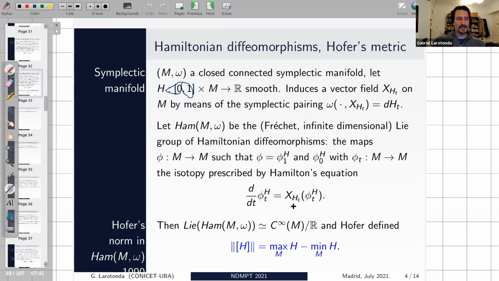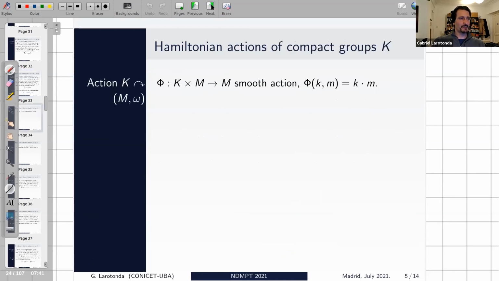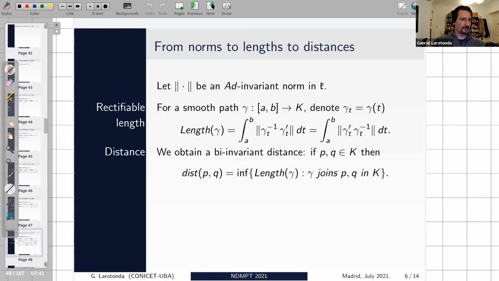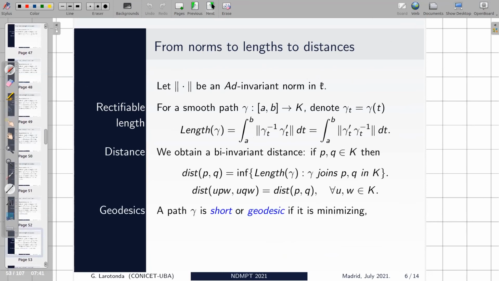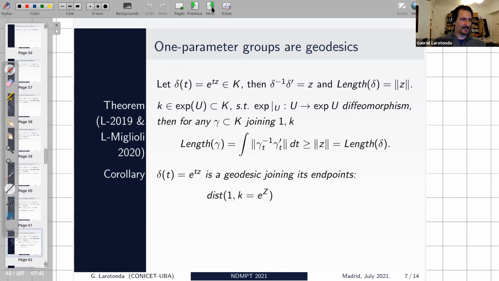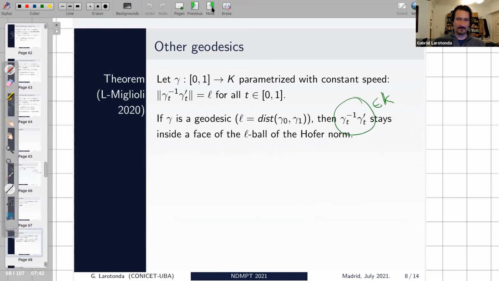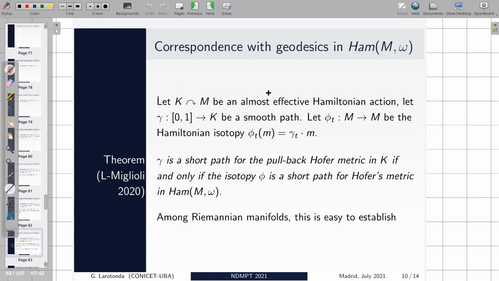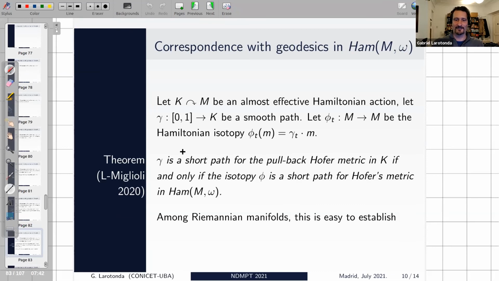What do you get if you start with a Hamiltonian diffeomorphism? You remember, maybe you don't, because I speak very fast and very badly. It's been a while since I talked with anybody due to the quarantine. I'm just kidding. And I know there's another talk next. Actually, no, this is the last talk of the day. Don't worry, I will be finishing shortly, even if it's the last talk.